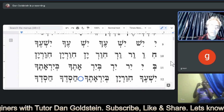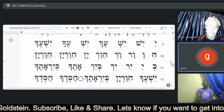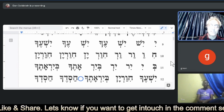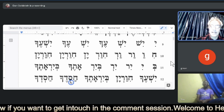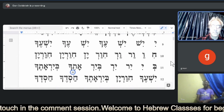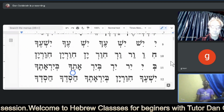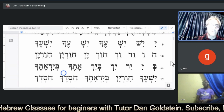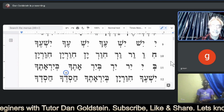There you go. Give me the syllable breakdown. Ha, se, decha. Hasdecha. So there are three. Why would you think that we have this rule, that a consonant followed by the short vowel patach followed by another consonant and the shva is a very common instance of a closed syllable? So most likely the first syllable would be chas. Right, chas-decha. There are three. Yeah, you could argue that. That's a little tricky, and I wouldn't fight you with that.